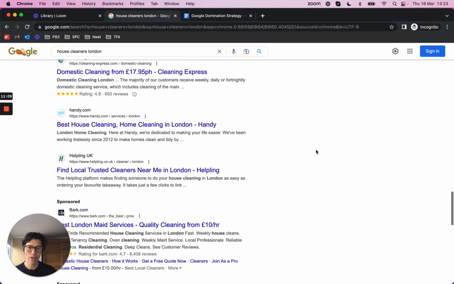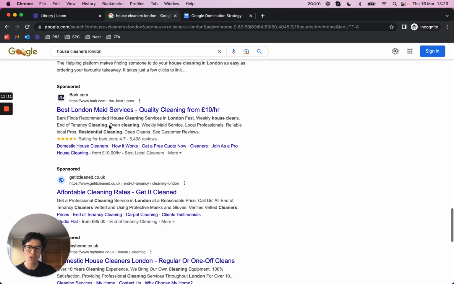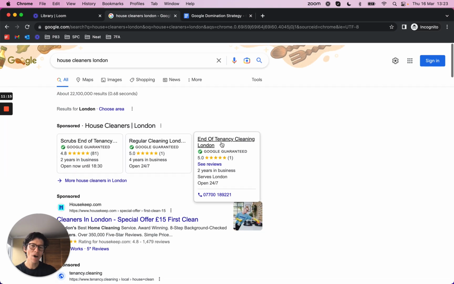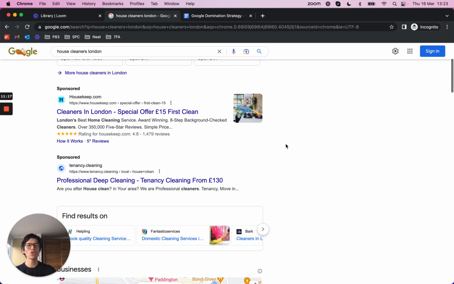But also, if you scroll down to the bottom, you can see these sponsored links at the bottom. There are Google Ads at the bottom of the page. So there are far more things that you can do to influence your position here. You can see this cleaning company has an image. This second one doesn't. With Google Ads, we want to be testing lots of different titles. We want to be making sure that we've got descriptions. And really, the idea is that we want to try to make our advert as enticing as possible to get someone to click on our adverts.